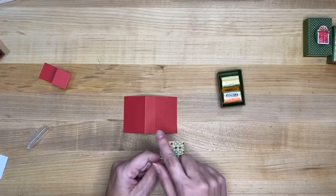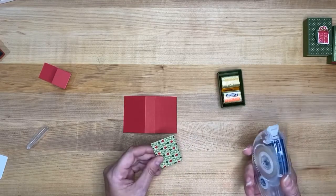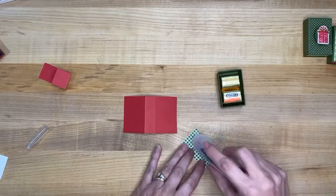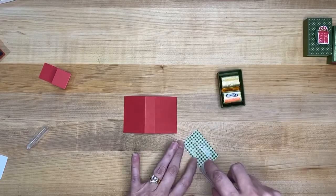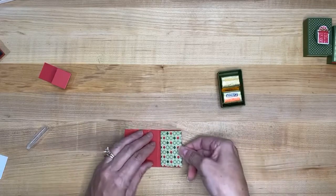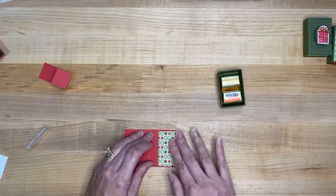So this is 1 1/8 by 2 1/8, this designer paper here. Now, could I pull out my stamp and seal and not use the Seal Plus? I sure could, but since it's right here, I'm gonna go ahead and use it. So this is gonna stick together really good, right? All right, so we're just gonna put that on this little front cover, okay?